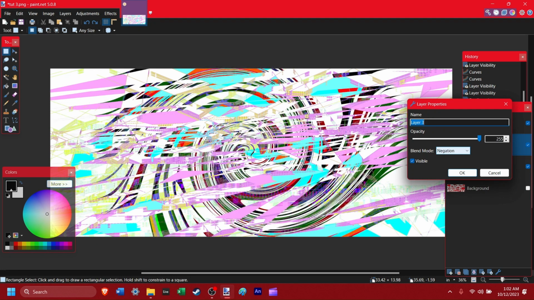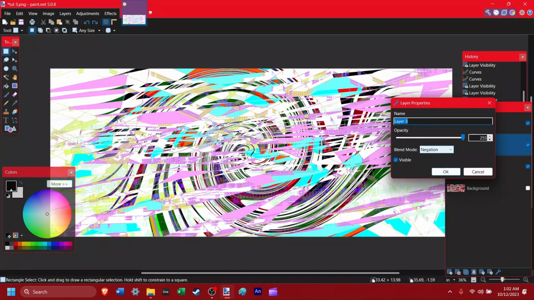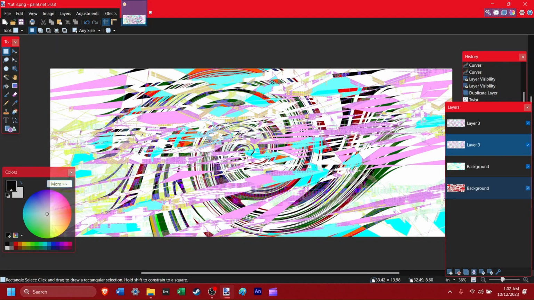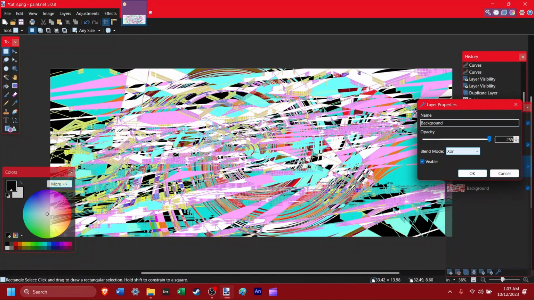Oh, that's tempting. It definitely changes up the color scheme that we have a lot, makes it a lot more complex. So I think I am going to try that. And the other thing I want to try is we still have this original image from MS Paint down here. I'm going to try changing the blend mode of this as well, and I think this will make quite a big difference. Wow. I like that. Let's commit to that.